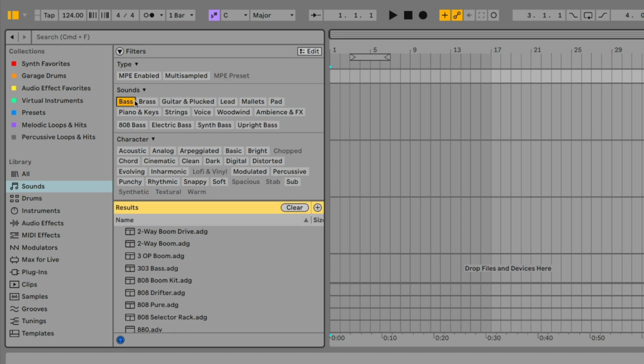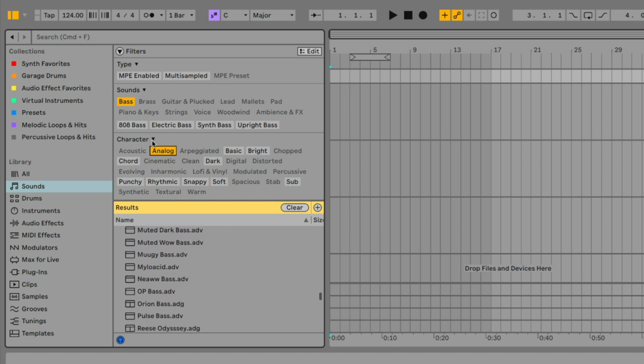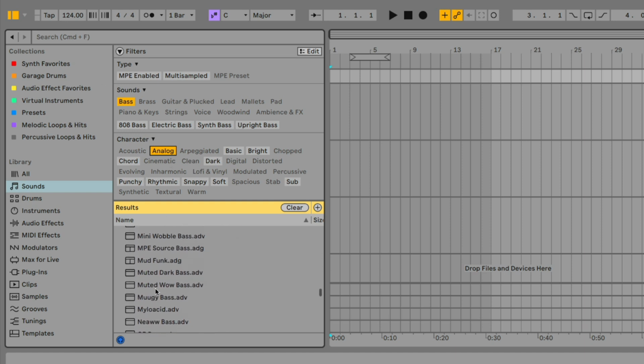So I mentioned I want a bass sound, and I want it to be synthesized. So maybe we'll go like analog style bass sound. So if I click those 2 tags now, it's going to narrow down all of the sounds and give me only synth presets that kind of fit those filters or fit those categories. And if I click on these, I can hear a little preview of what those sound like. And yeah, all these sound pretty appropriately like synth basses.